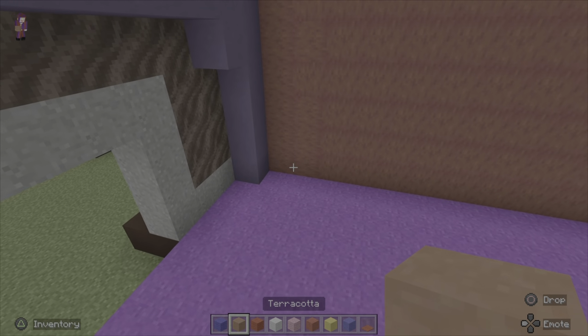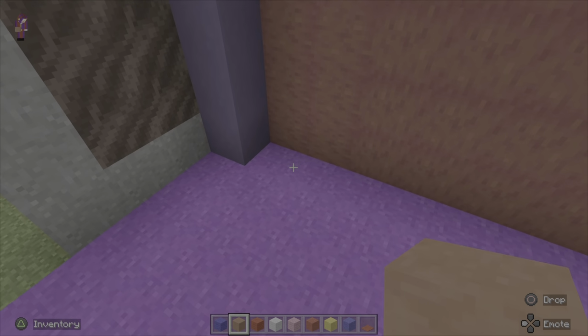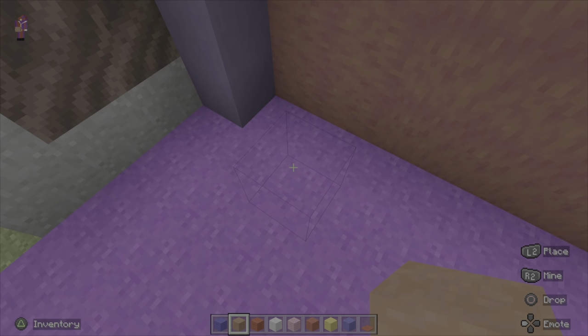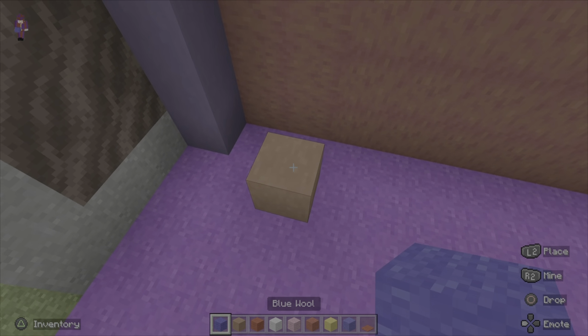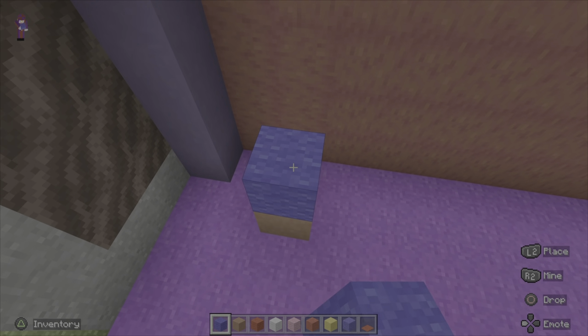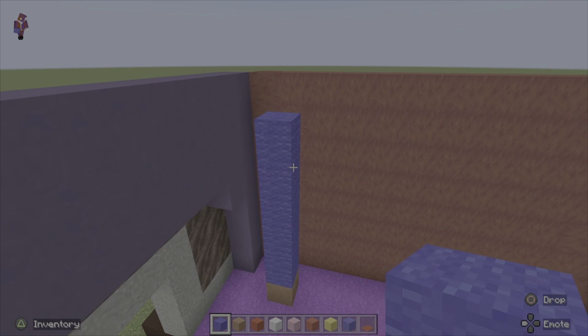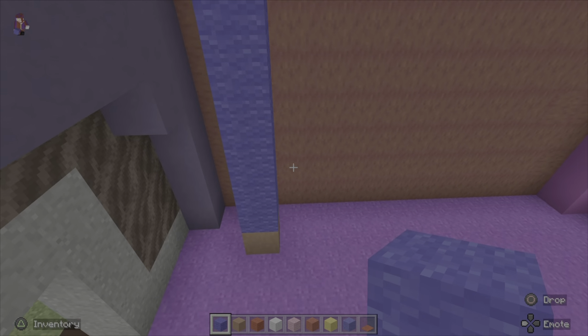So you're gonna go right here, and now we're gonna be doing the cactus. You're gonna go 1, 2, and on the second block, you're gonna place a block right there for the flower pot, and then you're gonna go 1, 2, 3, 4, 5, 6, and then you're gonna go right here with your wool.